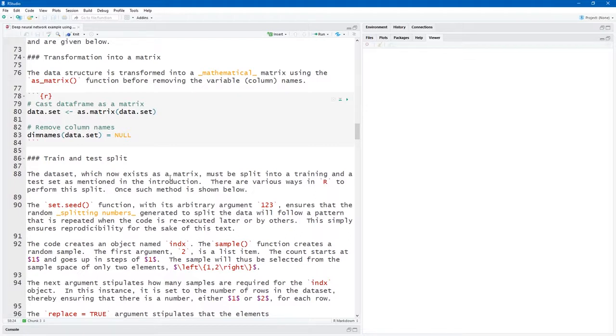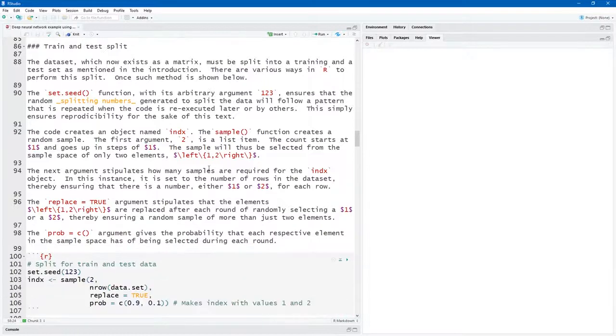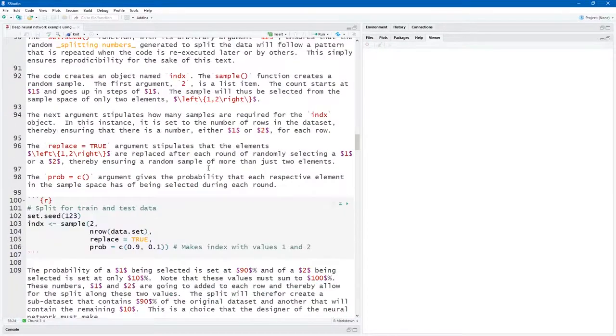We are going to split it so that the training set is what we actually pass to the neural network, and from that it's going to train and optimize its parameters by minimizing a cost function, through this continuous process of forward and back propagation, with the back propagation done through gradient descent. We've talked about all these things, but then once it's all done, we want to pass new data to it that it's never seen before, data to which we know the answer, so it comes from this original data set in which the target is known. This is supervised machine learning, remember, and then it can test the accuracy for us. So we've got to do this splitting of the data.